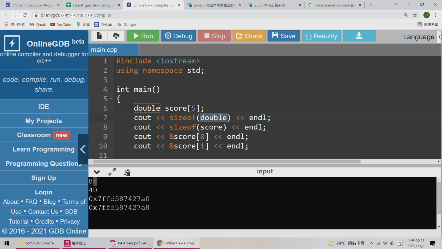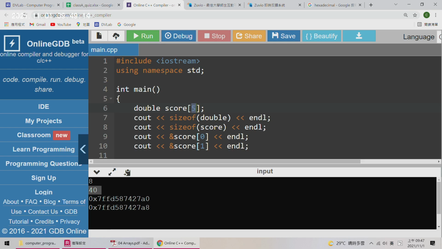The memory size of one double variable is 8. And the memory size of the array changed, because 8 times 5 is 40.